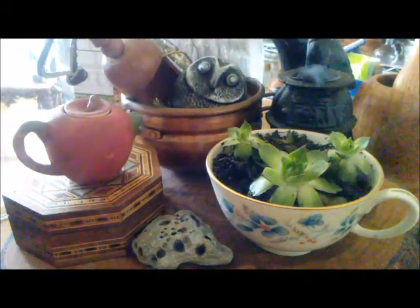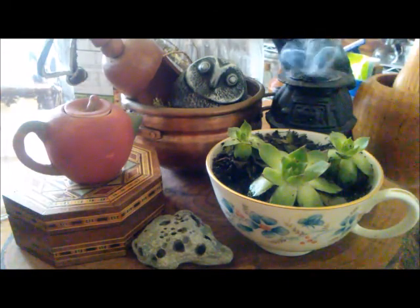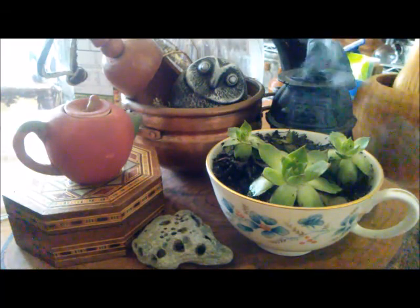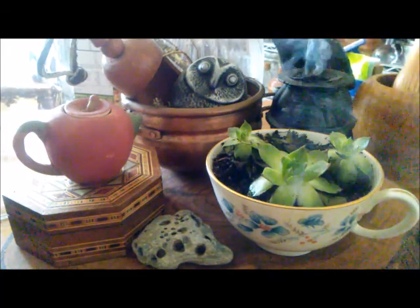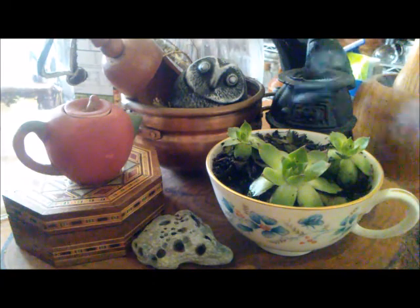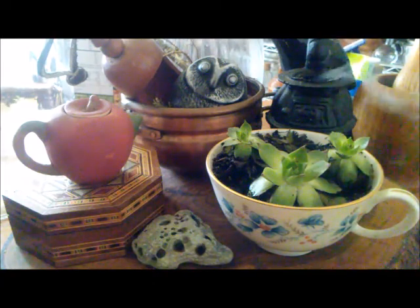Another name for this plant is sempervivens, which means lives forever, because they kind of survive on benign neglect. They don't need a lot of water. They gather much of what they need from the atmosphere around them. And they have very shallow roots, so they don't need a lot of soil. And in fact, they don't need soil at all in some cases.